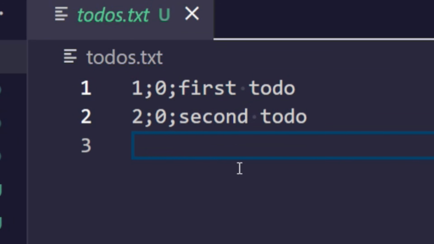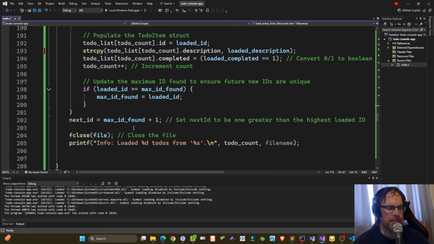Once we've completed going through all of these lines, we just set our next ID variable to be the max ID found plus 1. We close our file, and then we just display a helpful message to the user that we've loaded a number of to-dos from the file name, so todos.txt.